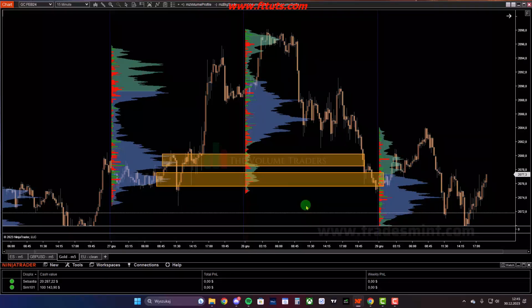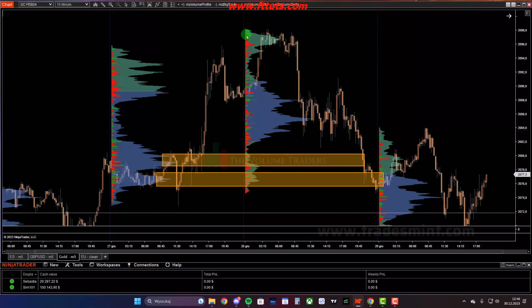Here comes one of my favorite rules and laws about supply and demand: if we have two zones very close to each other, there is a very big probability that the price will reach the second zone. It's the same with supply. When we have two supply areas very close to each other, there's a really high probability that the first could be an invitation, and on the other zone, the true big order is waiting to be filled. So that would be the first markup.